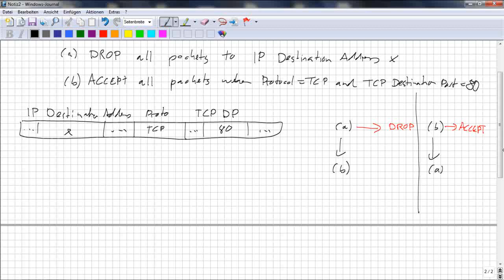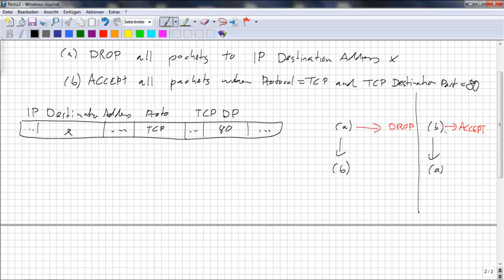Is it then possible to come up with an example like this? And the answer is, and please think about it and write down why at home, that it is not possible to construct an example like this. Basically because, of course, in order to get a different treatment of packets here, the order of rules only matters if the specified actions in the rules can differ.